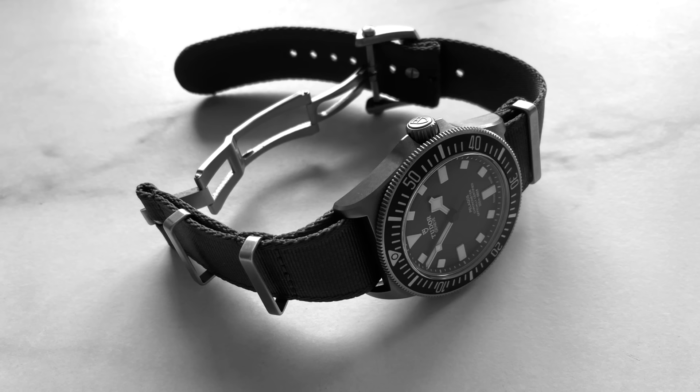The watch has been on my wrist for five months now, and it's finally time to share a review. It's been a whirlwind, actually — a hell of an experience, because it represents a lot more than just being a first Tudor. It's also the culmination of events, the end of an era, and summing up a lot of what I've done on this channel — where I began and where I am now. So enjoy it. It's going to be a long one.